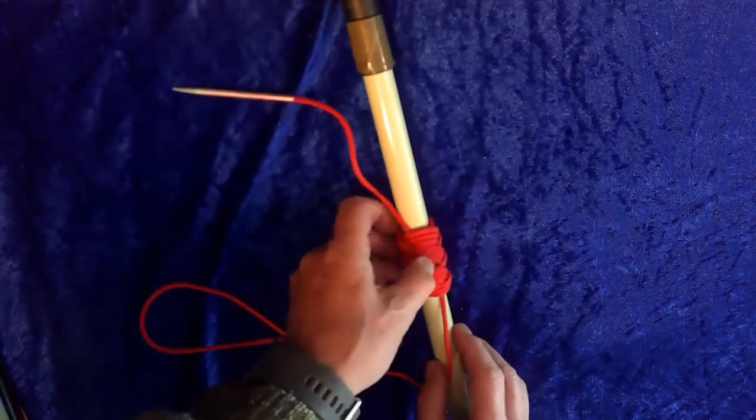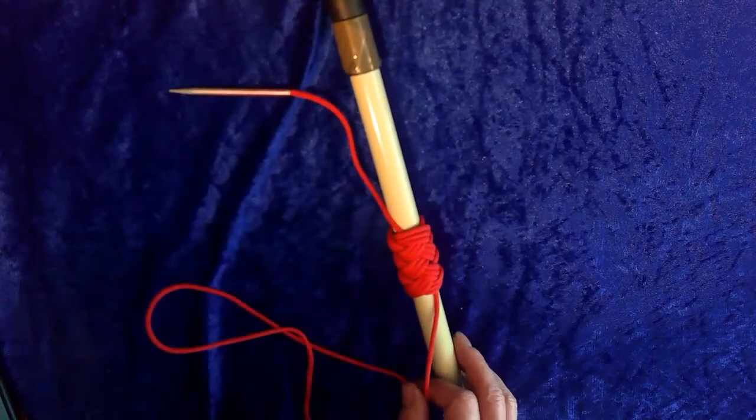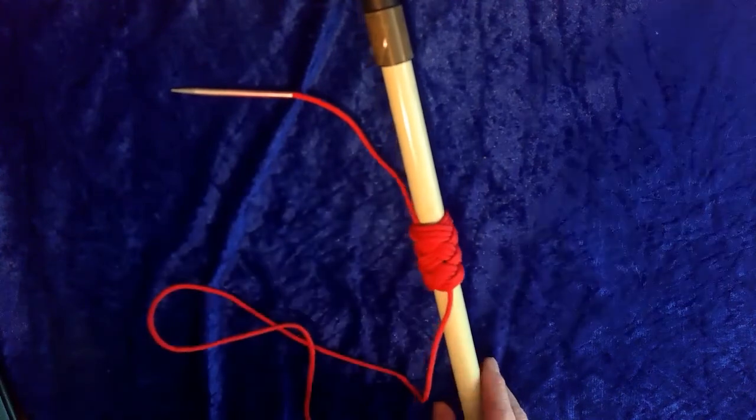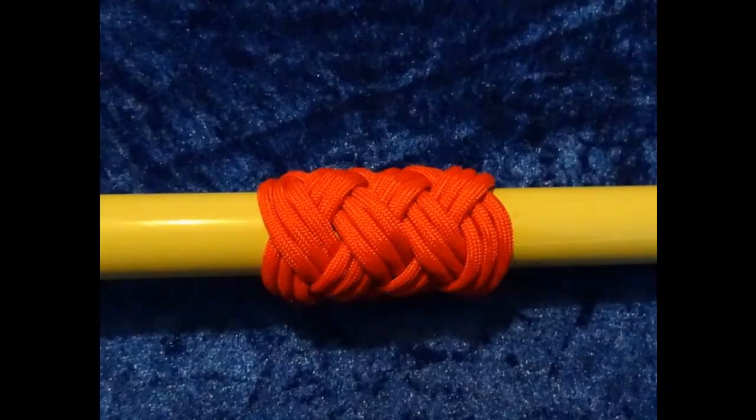That's looking pretty good now. I might tighten it up a little bit more, but I'll snip the ends off as close as I can and just push them back underneath the knot so that they can't be seen. There's my finished knot. Quite happy with that.